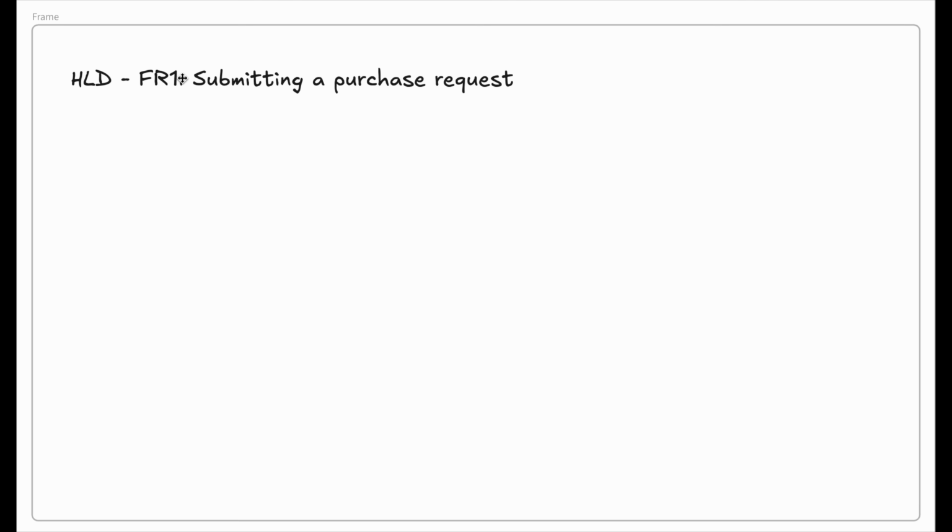Now let's talk about the high-level design. During your interviews, we strongly suggest you put the API design and entity list in this part, and each part of the high-level design should illustrate one functional requirement end-to-end, including the data flow, the building blocks, and their functions. In addition, expand the entity schema if needed. Let's start with functional requirement number 1, submitting a purchase request.